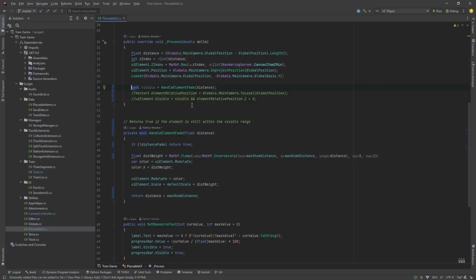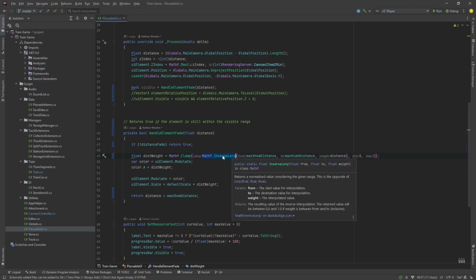And the first one is this handle element fade that I added. To just get this out of the way first, I added a toggle that would basically make it so I can use some of these without worrying about it fading. The main reason why is because some of these the user interacts with, and therefore I want it to always be visible while the user is interacting with it. So I want to just short circuit this right here. Now the next thing, and this is the core of how this works, is using inverse lerp.